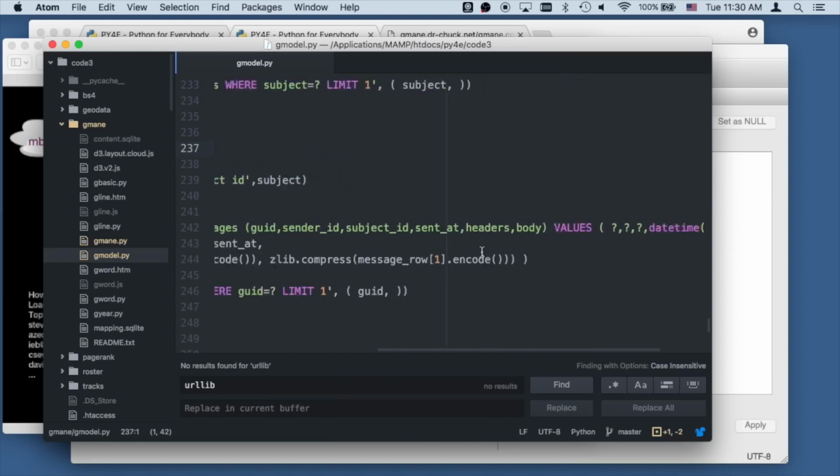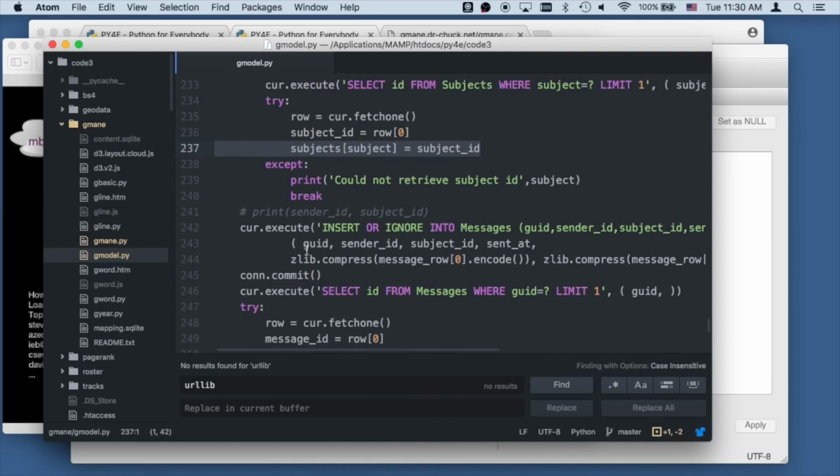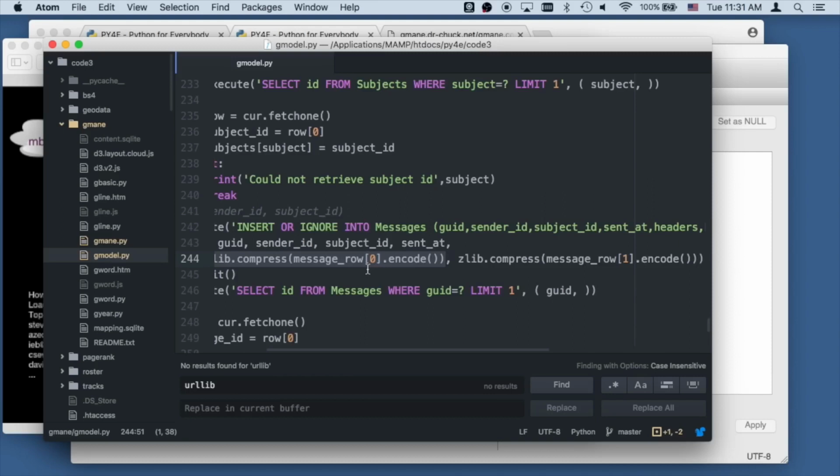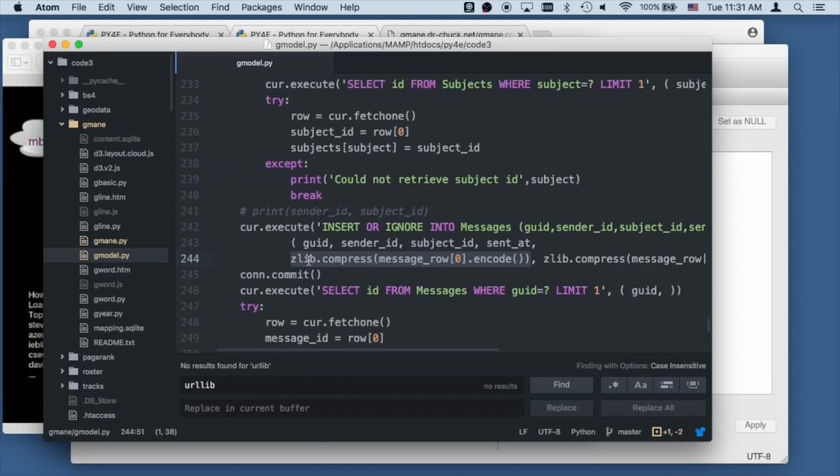And the values here are the GUID, sender ID, subject ID, sent at. Now this here is zlib compress. So what I'm taking is the message, the header, and the body, and this little bit ends up with a compressed version of this stuff, and you'll see it in a second.